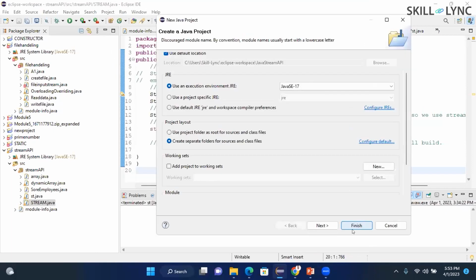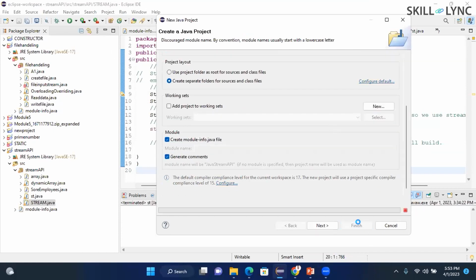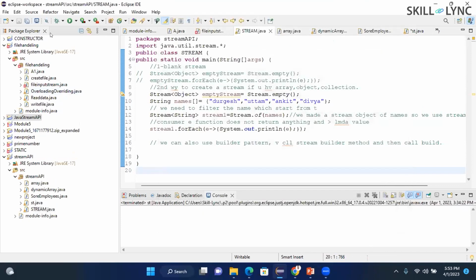Now here you see the Finish option. After giving the name Java Stream API, just click on Finish. See, the Java Stream API folder is created here.